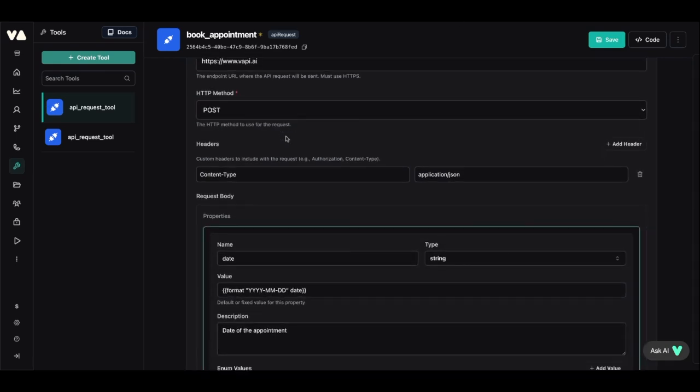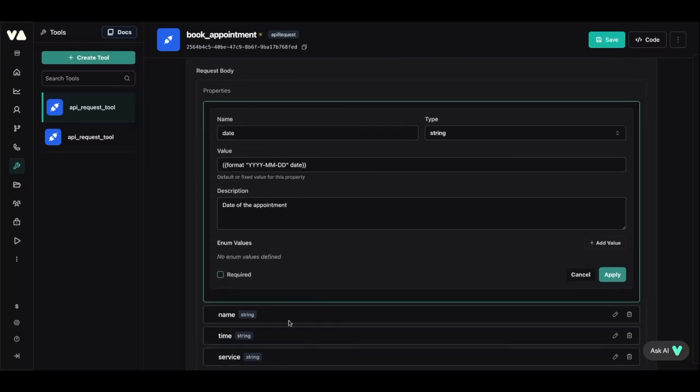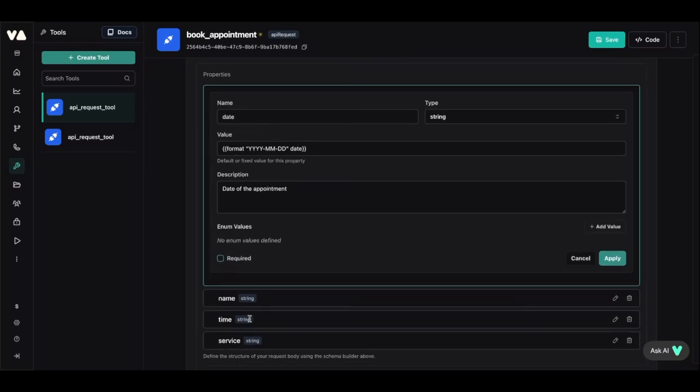Okay, still in the tools section, we have everything filled out. We have the date, the name, the time, the service. So let me explain what we're going to do now. You see where it says the descriptions. We're going to put descriptions in so the calling bot has a little bit of information on which thing is about. So for this one, though, we're going to put a format because when we tell the call bot the date, let's say June 25th, for example, we can't have it outputted as June 20th. It can't work like that because it's not going to go into the calendar that way.